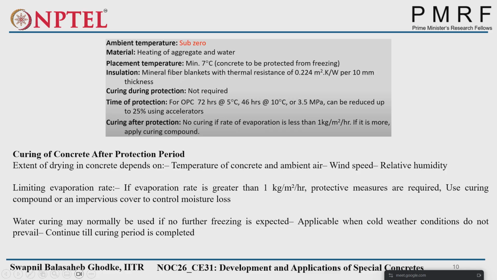Then it is necessary, if still after the curing, whenever required, the limit is 1 kg per meter square per hour. If the evaporation rate is greater than that, curing protection is required. So we have to observe these things after the protection period, meaning after 72 hours for 5 degrees Celsius, we have to observe the extent of drying in concrete and the limiting evaporation rate, and based on that we decide whether protection is required after curing.